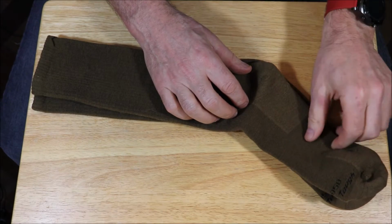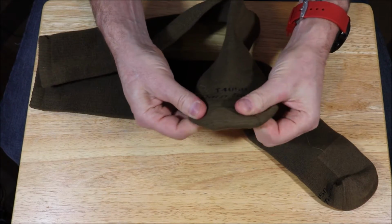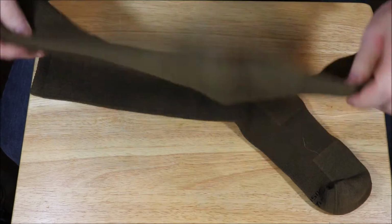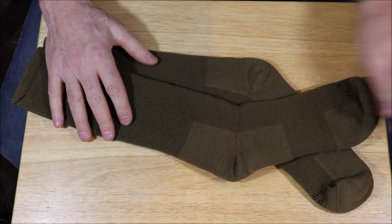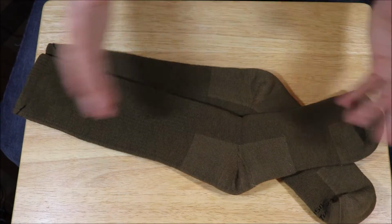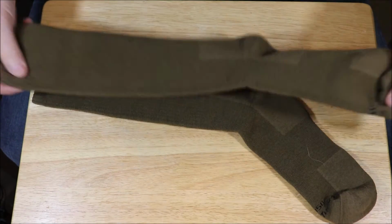But as I said in that earlier video, you're really not going to see a lot of stitching in here, nothing that's going to bunch up, nothing that's going to cause any chafing. Just overall, a very comfortable sock. And you can get them in different colors. Why did I buy brown? A kind of a strange color, I know, but I know I'll be able to find them easily when they come out of the laundry. I've got other black socks. I'll just grab these ones out, and these are just going to be used when it comes to winter riding.